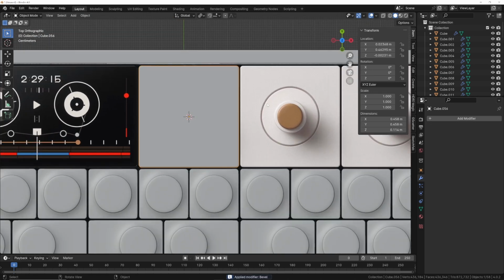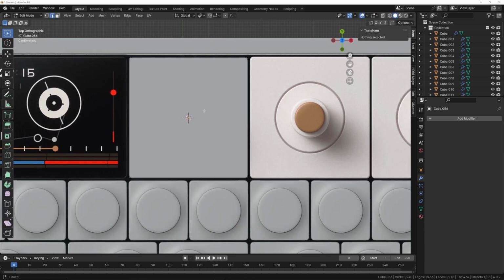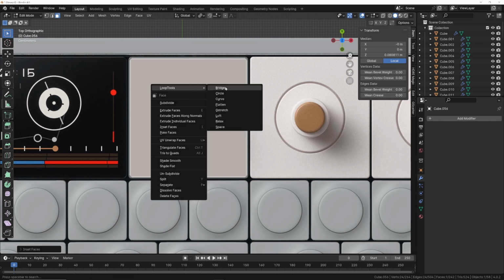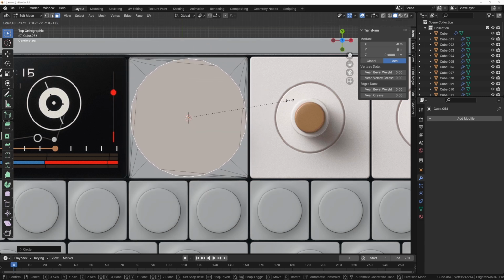And now if we look at it, the next thing that we need is this circular little indent ring. I'm assuming that this whole piece rotates and then this knob is connected to it. So what we're going to do is click tab, click 3, select this interface, and extrude it, or I to inset it. Same thing as the other one, we don't want to go too far to where these intersect. Right click, loop tools, circle.